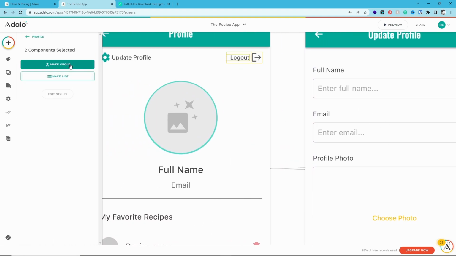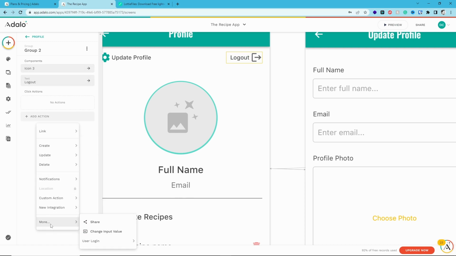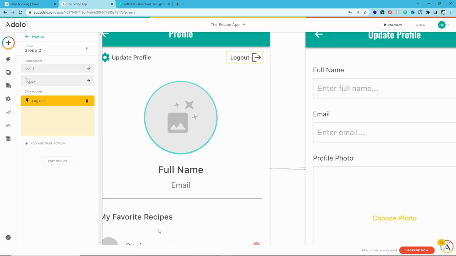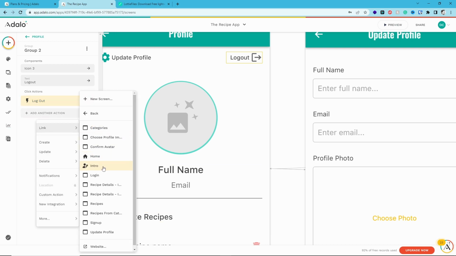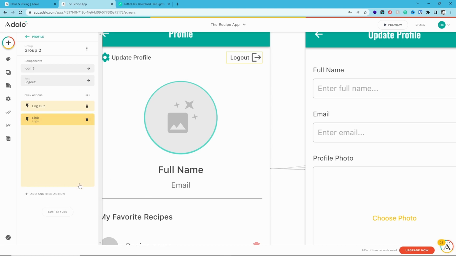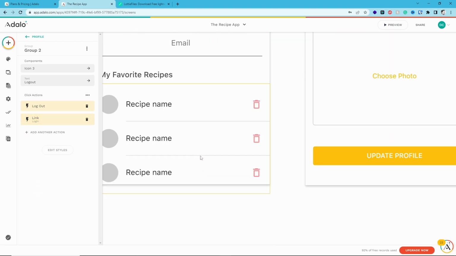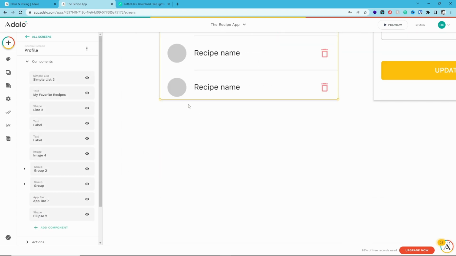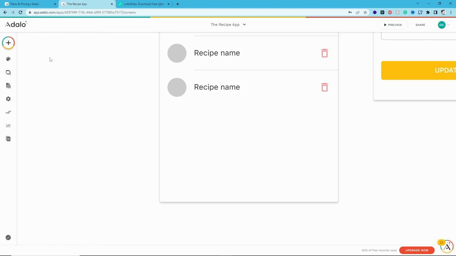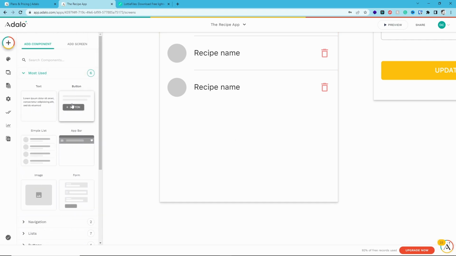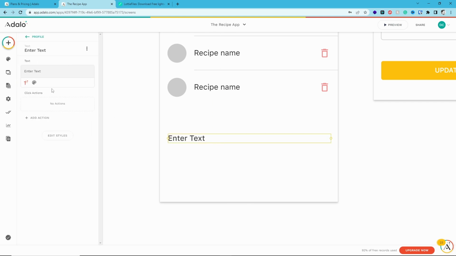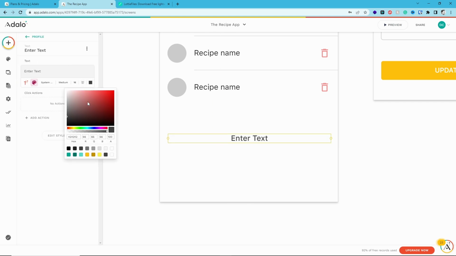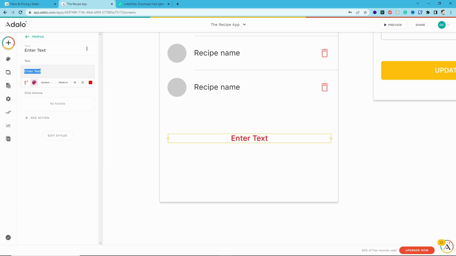This logout, let's go ahead and group these together, stick an action on here. We're going to come down here to more. User login, we're just going to go log out right there. And then also, after logging out, let's just link and direct them back to the login screen. Nailed it. Also, one more thing I want to put right here while I'm thinking of it. On the profile, let's scroll down and let's just drag this down just a smidge. Two more things, actually. Let's go text right here. Let's make that center and red, like all red. Make it all caps.